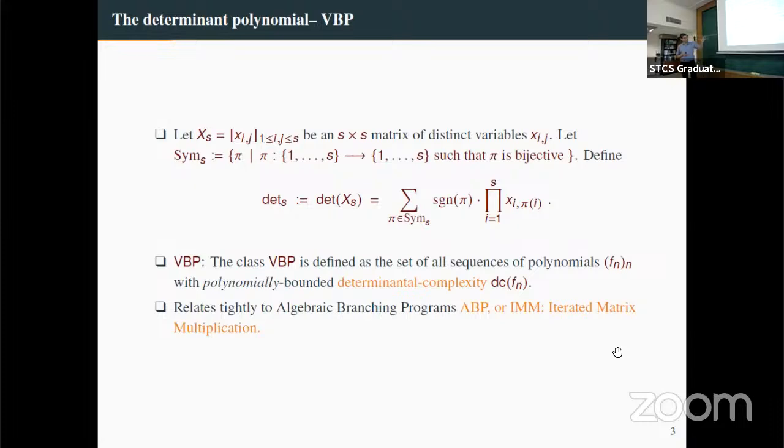Not very surprisingly, the matrix product definition and the determinant definition are equal. There is a major result by Mahajan and Vinay that shows that if you can compute anything fast in the determinant model, you can compute it fast in ABP and vice versa. So they are equivalent. But I cannot sketch those ideas here. It's an interesting theorem which, when it came, gave a completely new interpretation of determinants. That interpretation did not exist before that theorem.